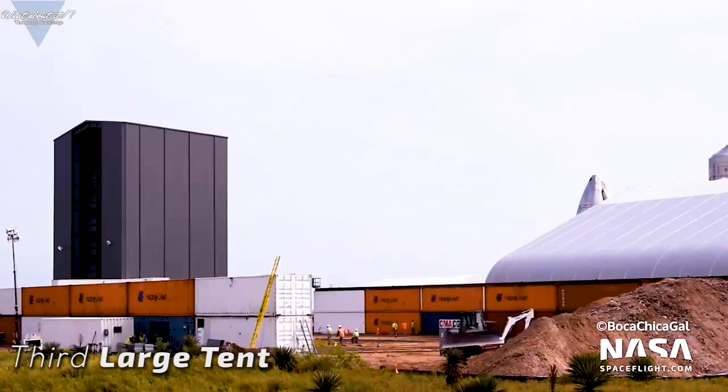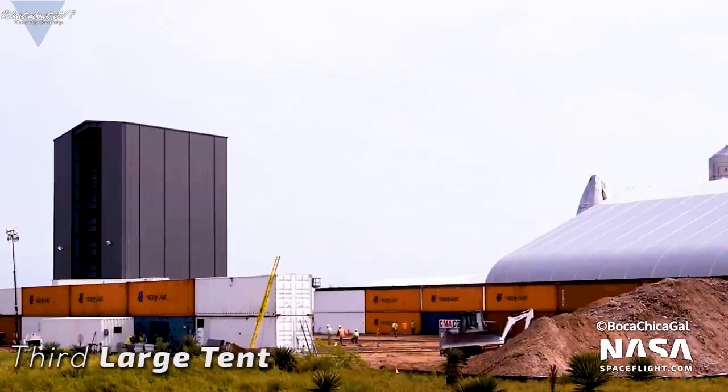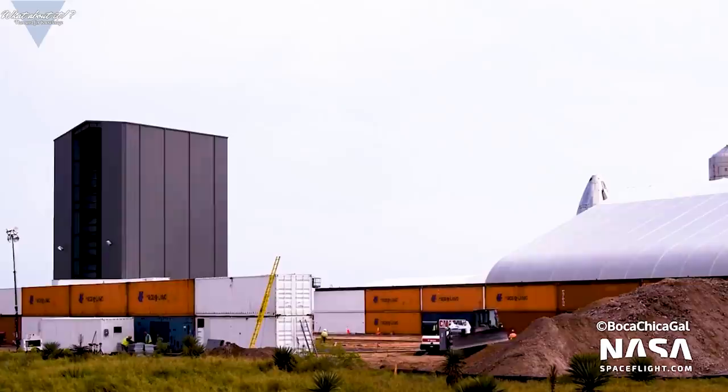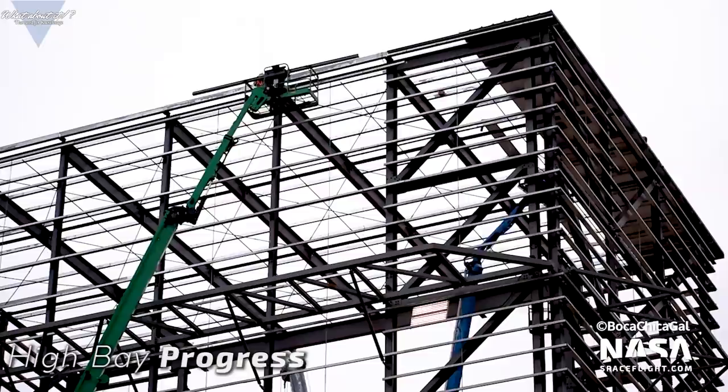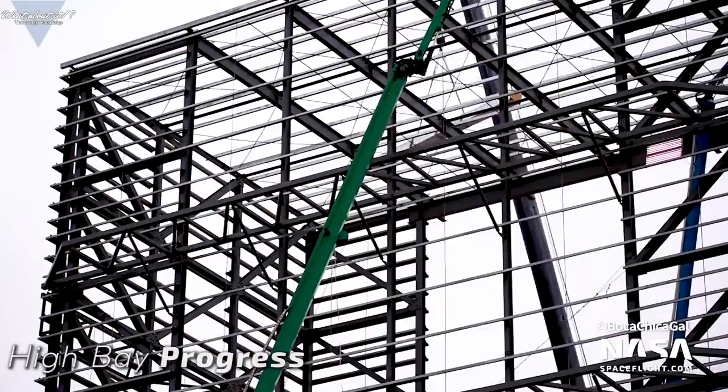This might be a third large onion tent we are seeing in the early stages. How many more will SpaceX build? SpaceX has also been busy finishing construction on the high bay, formerly known as the Vertical Assembly Building or Windbreaker 2. The roof construction is almost done now and workers have lifted a large metal beam on top of it. It will be interesting to see what this is for — I'll keep you updated.